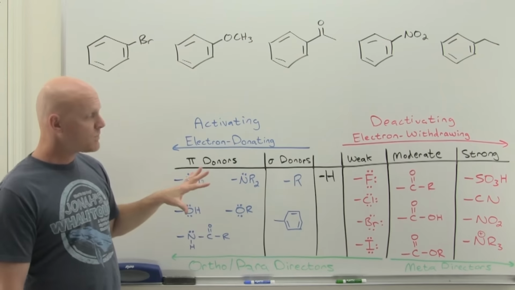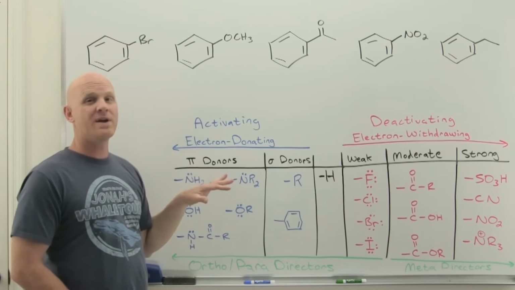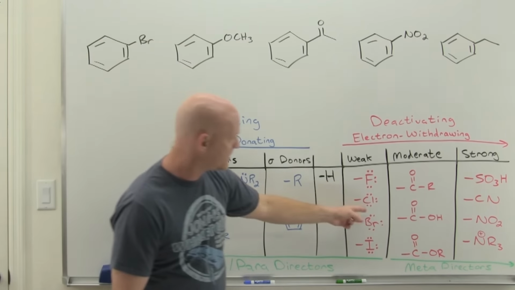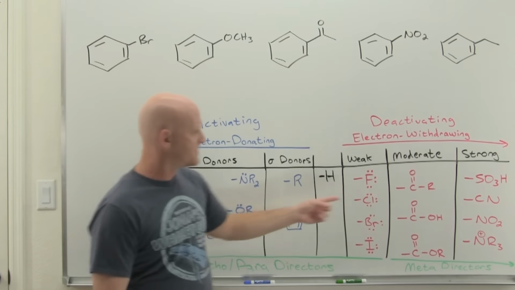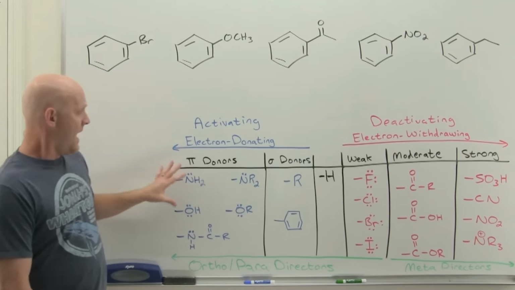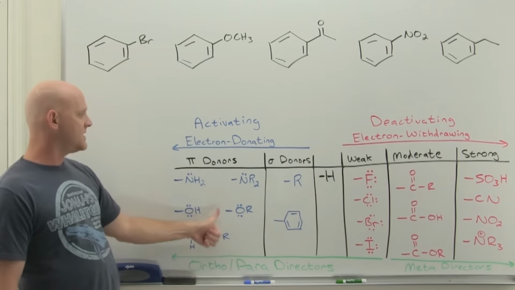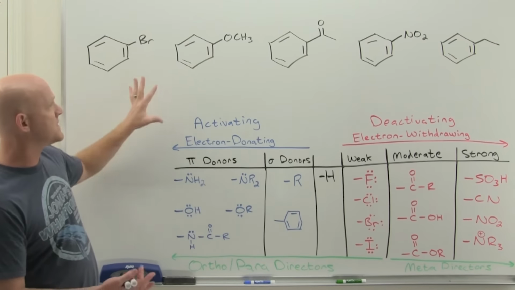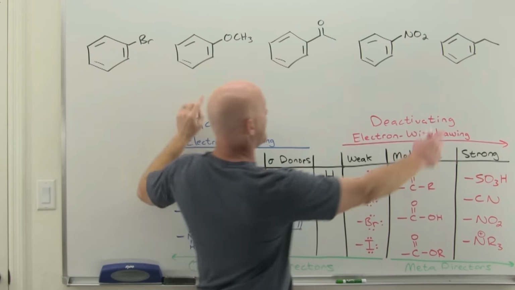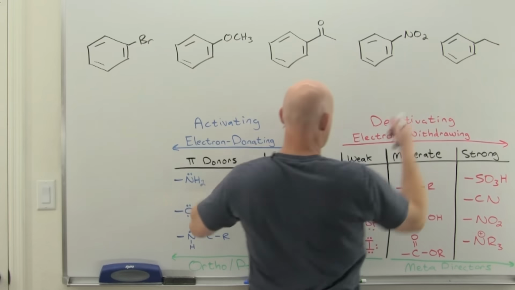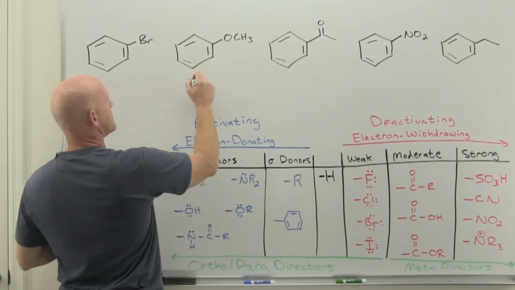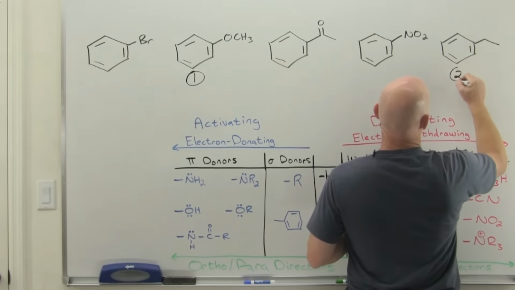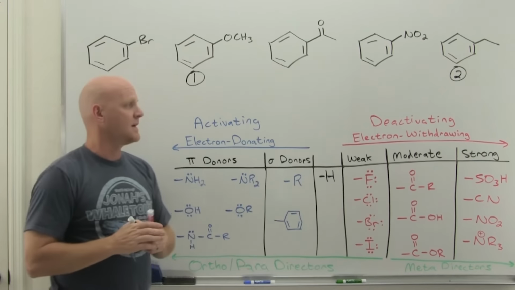Now, in addition to that, there's also a degree of reactivity vertically on this chart in a couple of places. Here, as well as here, as well as here. Now, not so much either here or here, it turns out. But here, reactivity is going to increase going up, and we'll find out why that is a little bit later. So far, with only 2 of these actually having donating groups, these are going to be the top 2 in reactivity. And so this would be number 1 with the strongest electron donating group, and this would be number 2 with the second strongest electron donating group.